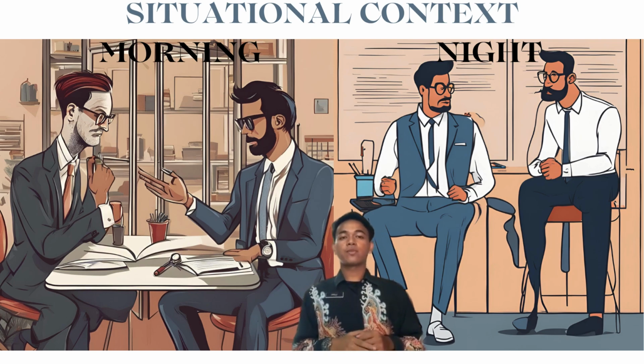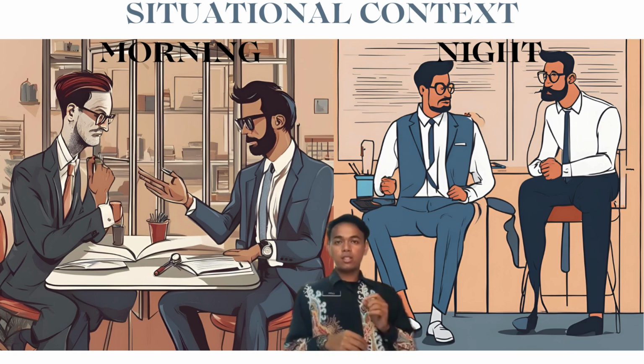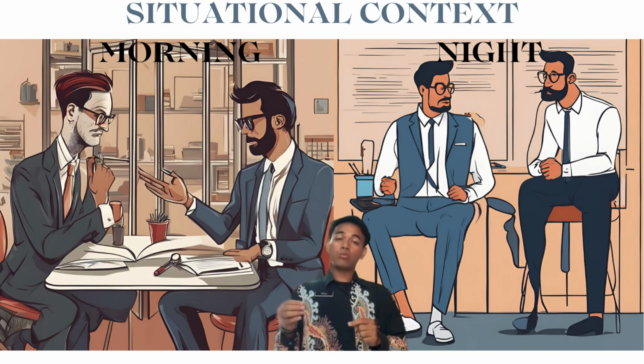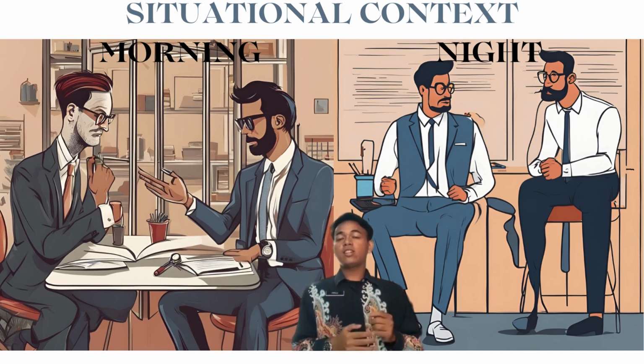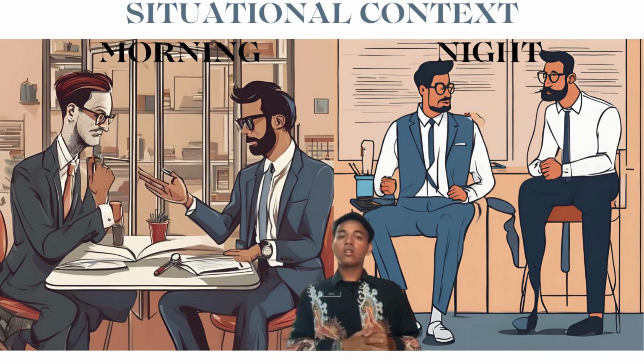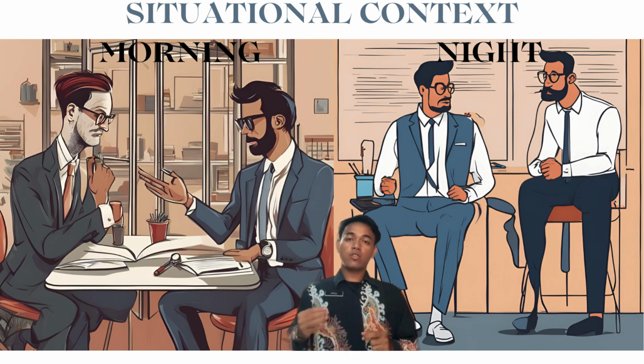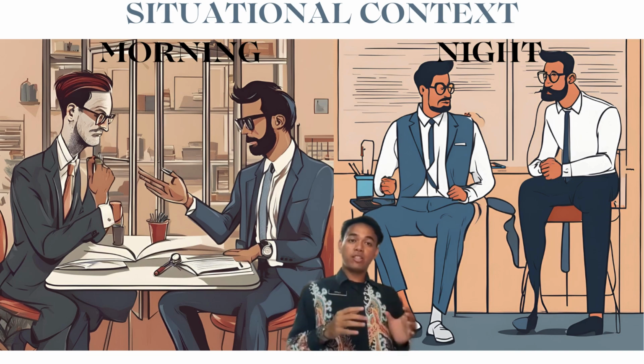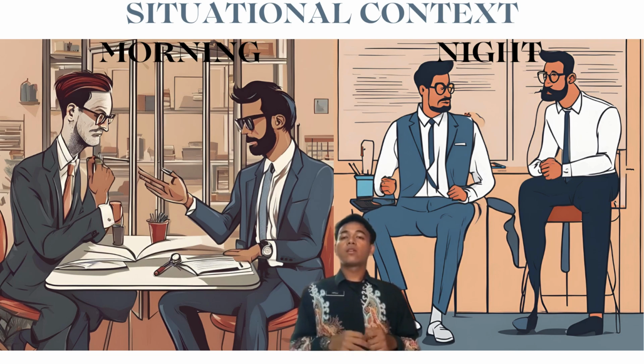This image demonstrates how situational context influences communication and behavior based on the time of day and environment. In the morning scene, the individuals are dressed in formal business attire, sitting at a table with notebooks and pens, indicating a formal setting such as a business meeting or work discussion. The serious expression and structured posture suggest a professional tone where communication is slightly focused, formal and goal-oriented, influenced by the work environment and the expectation of a meeting.